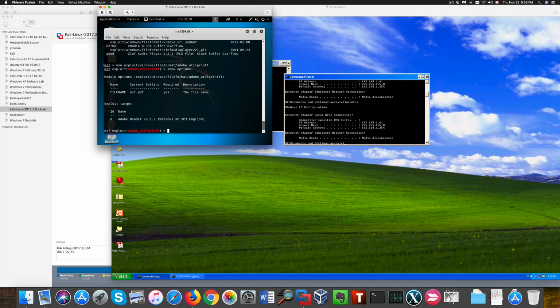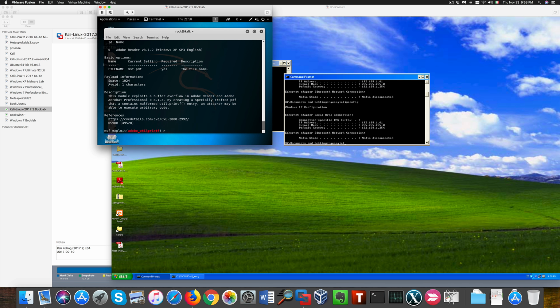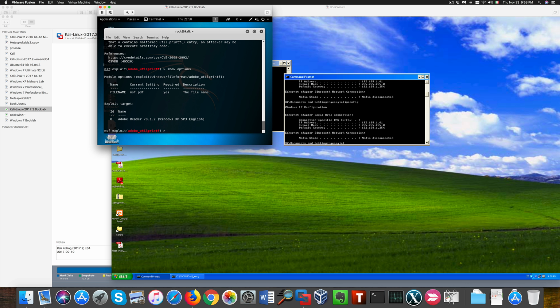We're going to continue analyzing client-side attacks, and we're going to see a couple of PDF file related attacks. The first one delivers a buffer overflow for older Adobe Reader versions. I'm going to leave the default name like this, but you can change it if you want.